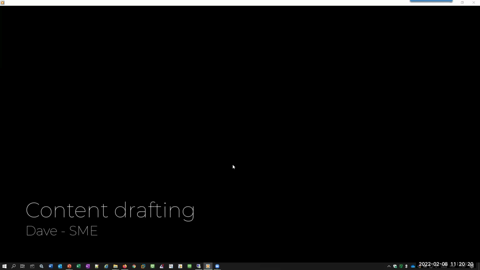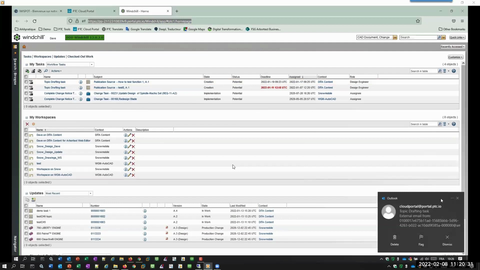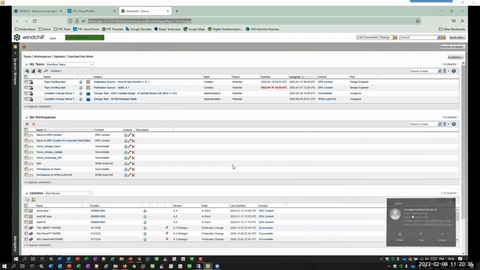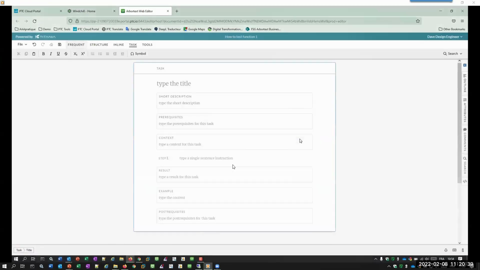So another task will be generated for Dave, who is a design engineer in charge of drafting the content of this topic. He got a task, he got an email, and if Dave goes to his email, he will find a link, a URL, which will launch directly the web editor.